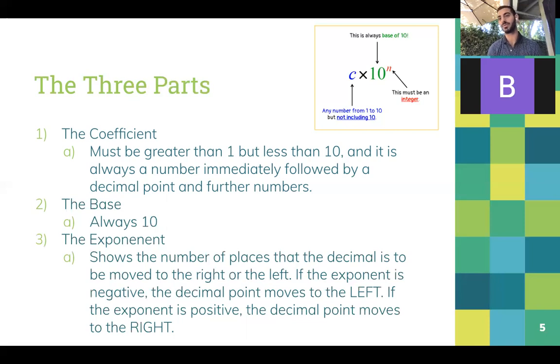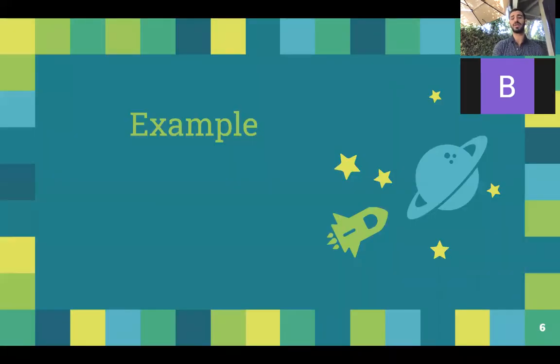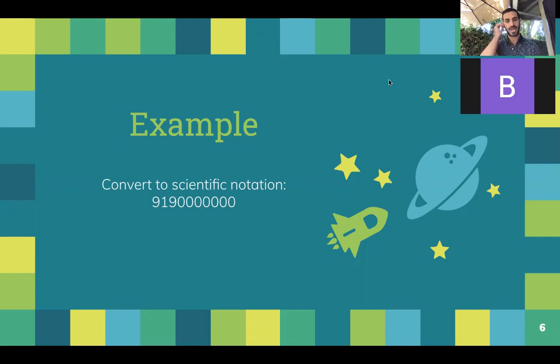And again, we're going to do a worksheet on this. I know you guys know how to do this. I know it's just a matter of counting the decimals, but why don't we run through an example and then you're going to do some on the formative here. So we have here, convert to scientific notation, and it gives us a number 919000000.